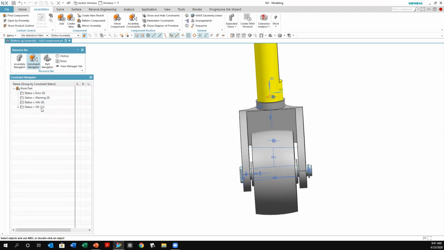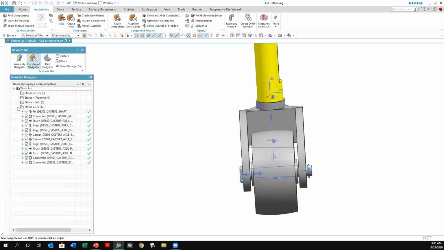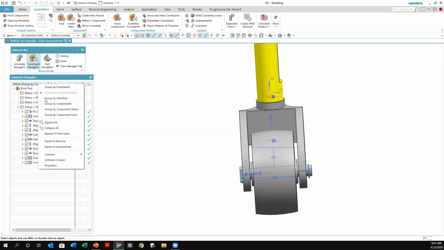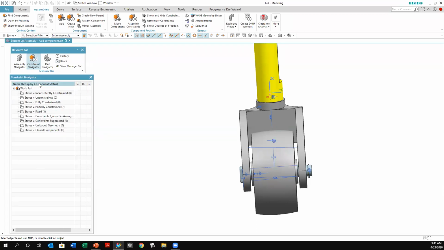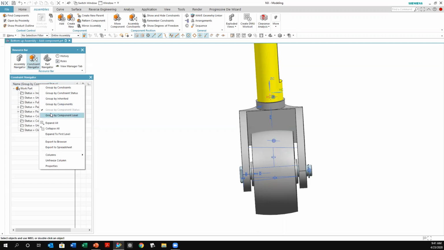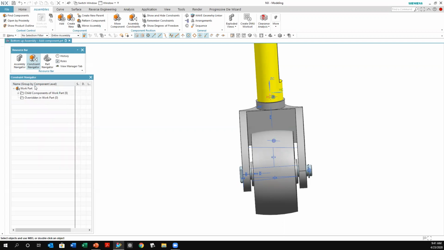It's a nice way to check if you have any failed or conflicting relationships. I could come back and change that around by component status, or by level. So this is a nice way to go back and see if anything has failed on you.